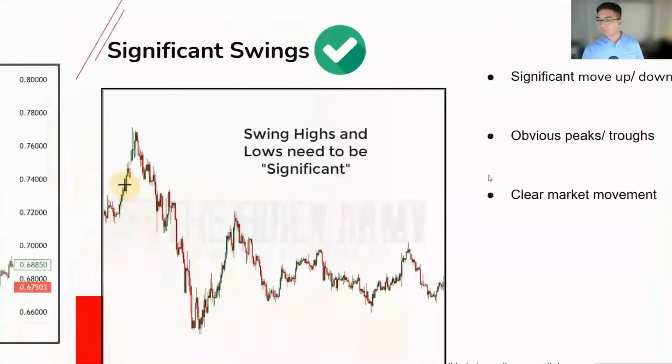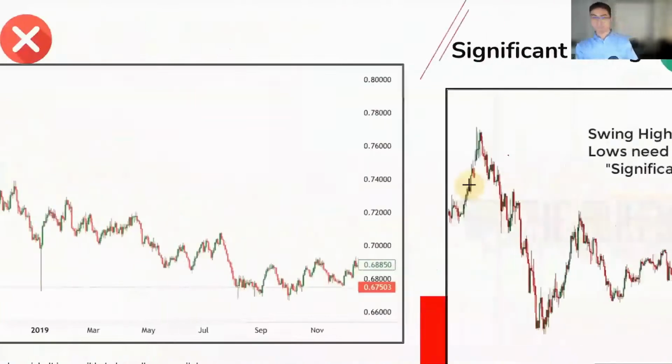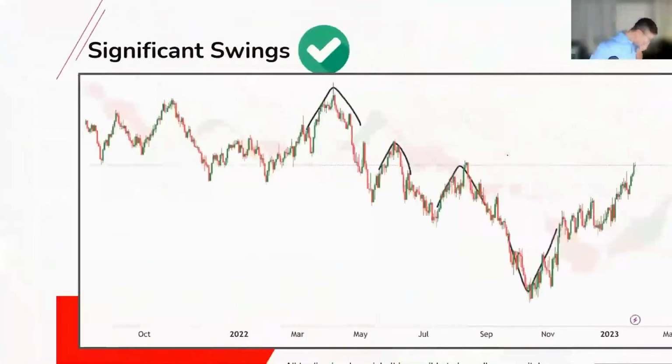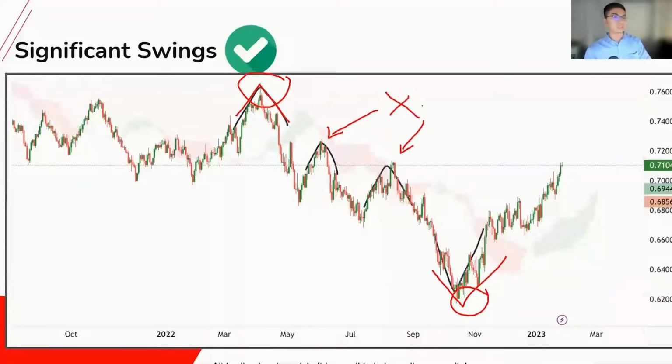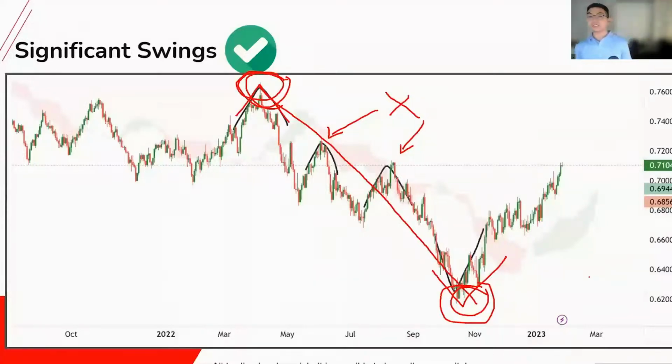Okay, let me check the previous slide first. Did I miss out anything? Okay. Next, drawing a significant swing. Here's another example of significant swings. I've drawn out the peaks and troughs to point out exactly how clear it should be. These are significant swing points towards the downside, so you should only be focusing on this. These are just minor swings, which are insignificant. Focus on what I've circled, drawing the Fibonacci from the top to the bottom. It's a very clear-cut swing.